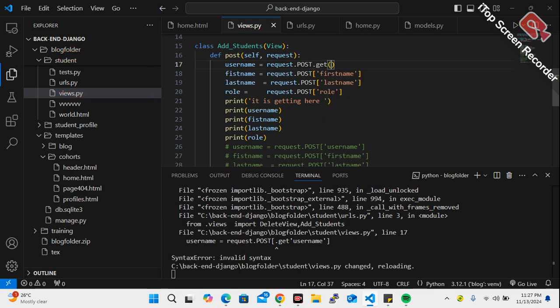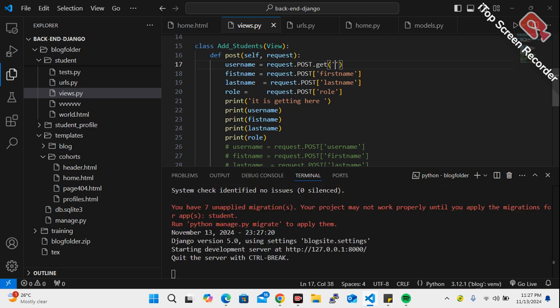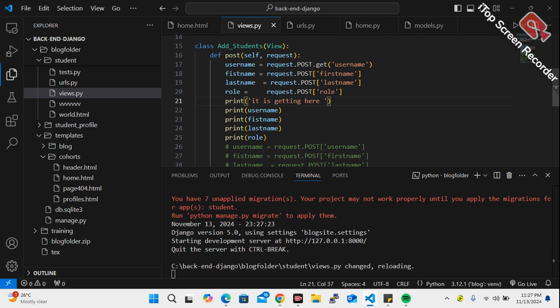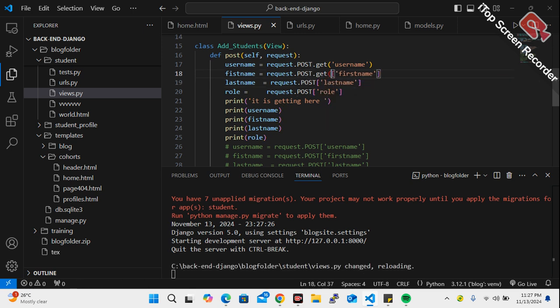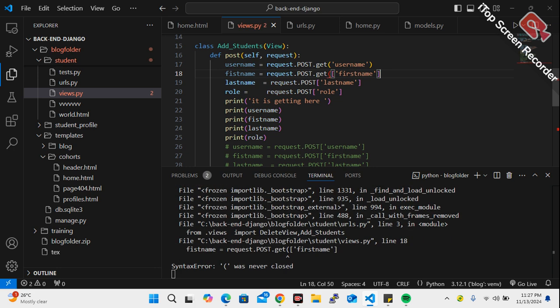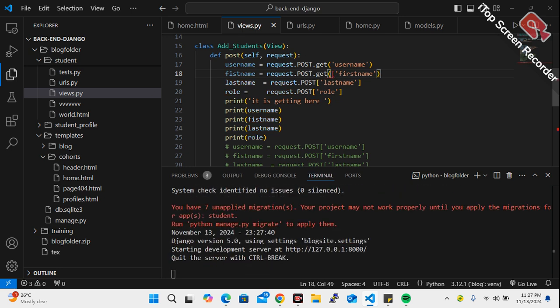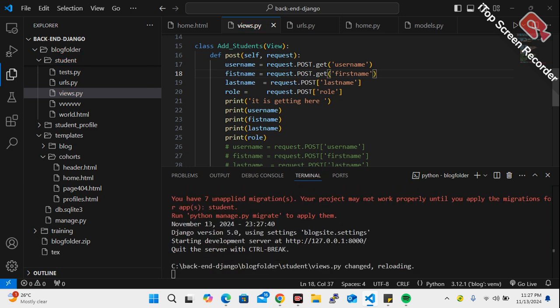So instead of using square brackets for the username, you are using rounded brackets. Get rid of this and get rid of this.